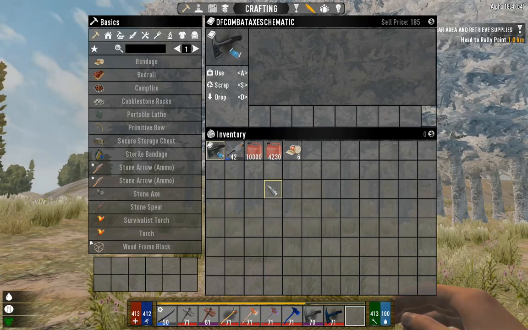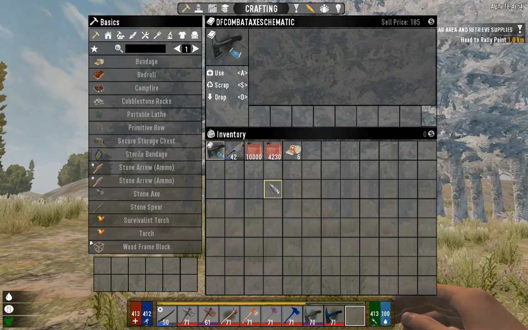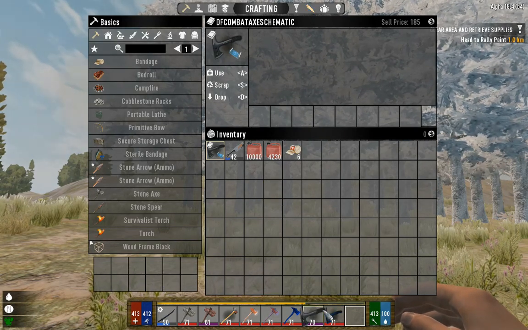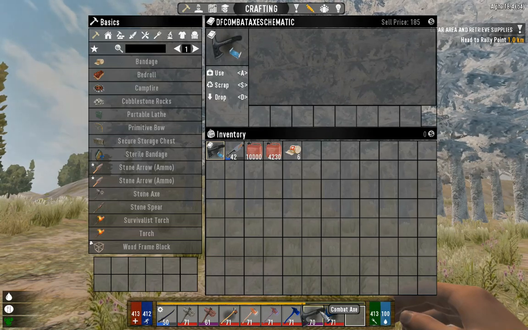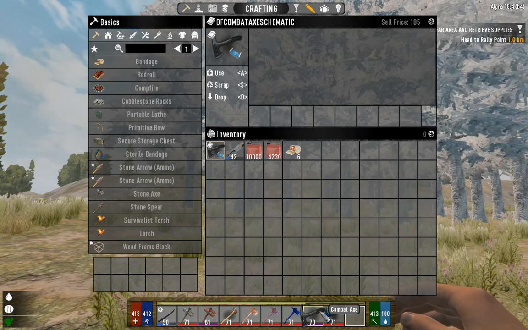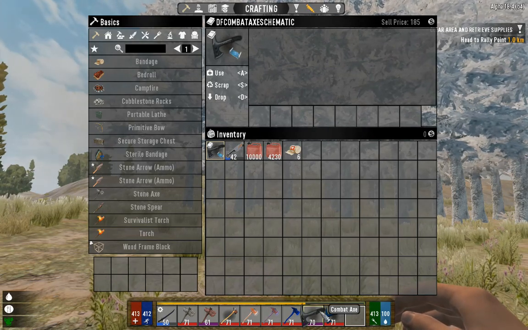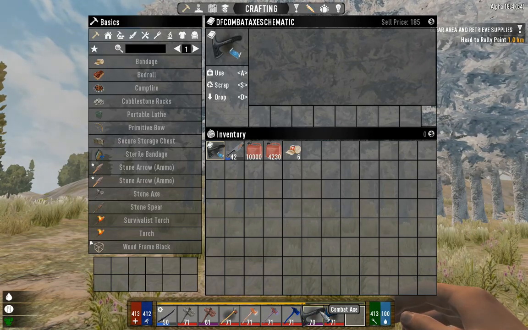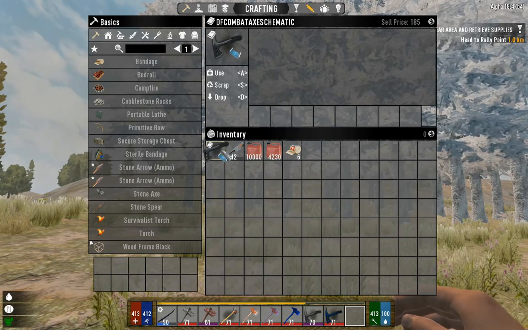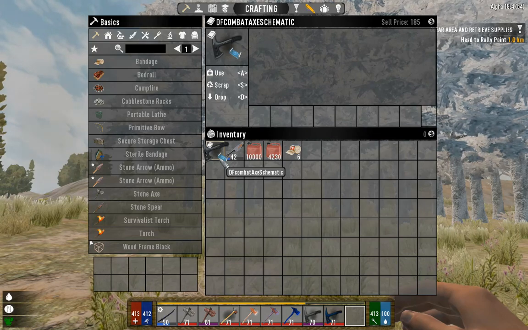Now I don't know if you can actually find the schematic in game. This is actually something I pulled out of the creative menu, just for this purpose. But I'm not sure if you can actually find that schematic in game and use it, because I have never ever seen this schematic the whole time I've been playing this mod. So I don't know. You guys will have to let me know about that in the comment section, because like I said, I've never seen it. It's completely new to me.